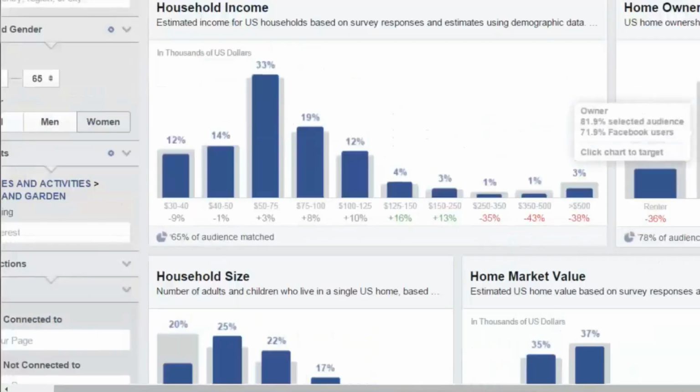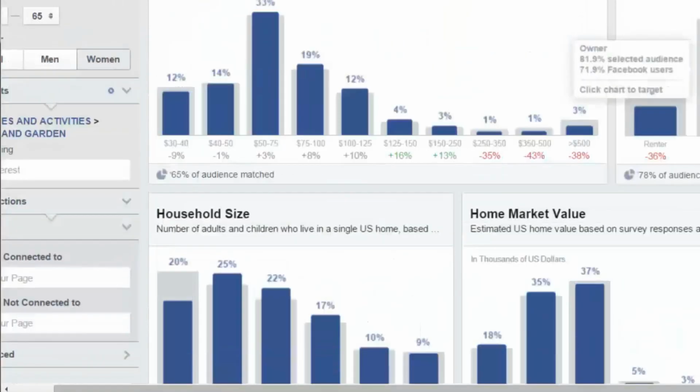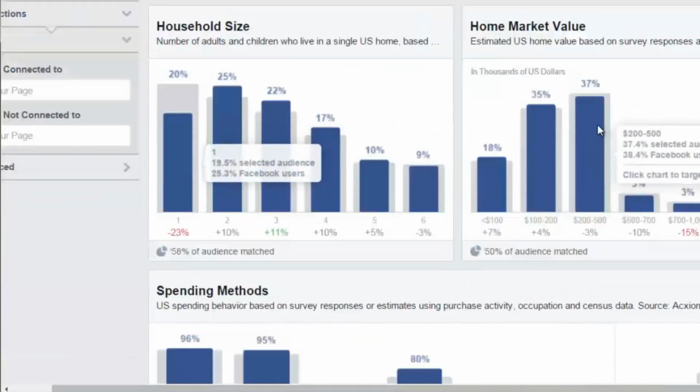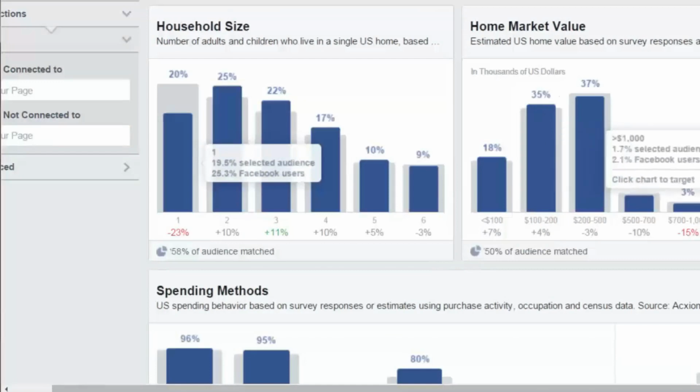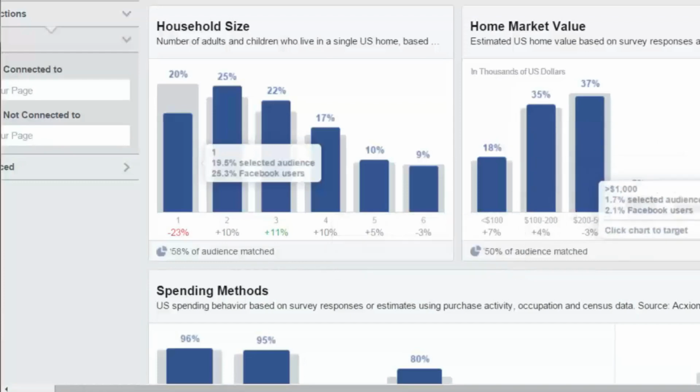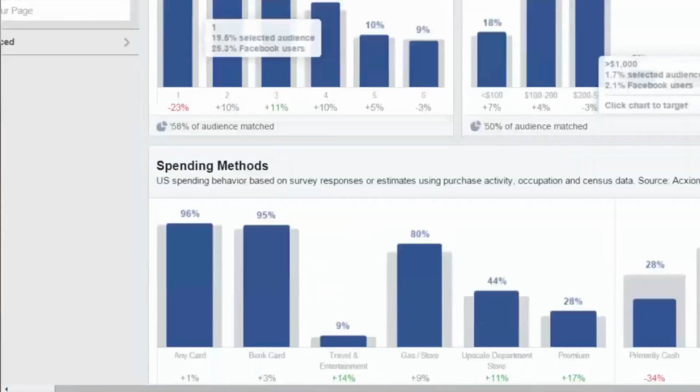So home ownership, we can see that about 82% of them own homes. And if they don't own homes, realistically, if they own like an apartment, they can't really go all out as far as gardening goes. So that kind of confirms that there. Household size, home market value, how much is their home valued at? So we can see that their home is valued about 100,000 to 500,000, so kind of upper middle class section.